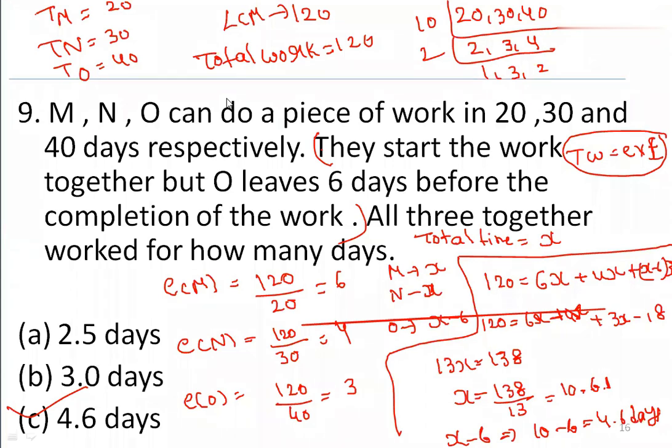Actually, those are some short ways to answer the question, guys. If we told this at the starting of the class without any knowledge of time and work, it would be a little difficult for other students to understand. So just understand whatever methods we are giving, which are convenient for all the students listening to this session. If I say that in the last 6 days O is not there, what M and N can do, if you subtract that from 120, the remaining is done by M and O. That is some short way of reverse engineering. So it's good that you can cope up with such logic.